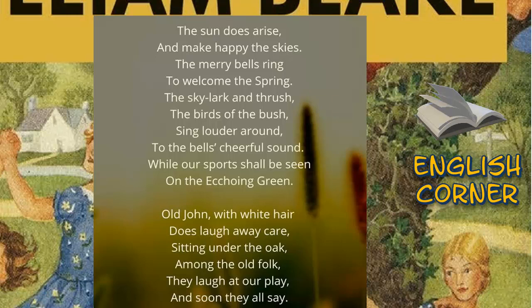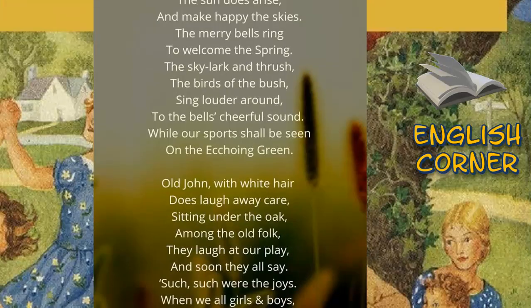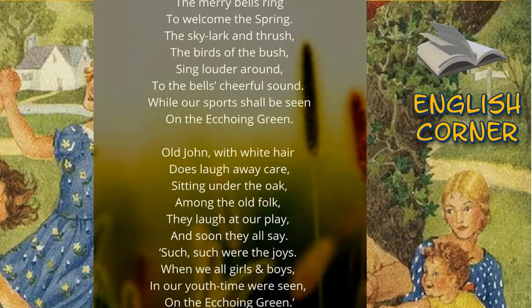Whereas on the green, that is on the grass in the park, young and innocent children play their favorite games. So this is the situation, this is the setup the author has created in the minds of the readers. The poem basically focuses on the joys of nature and of childhood. Let's try to read the next stanza.